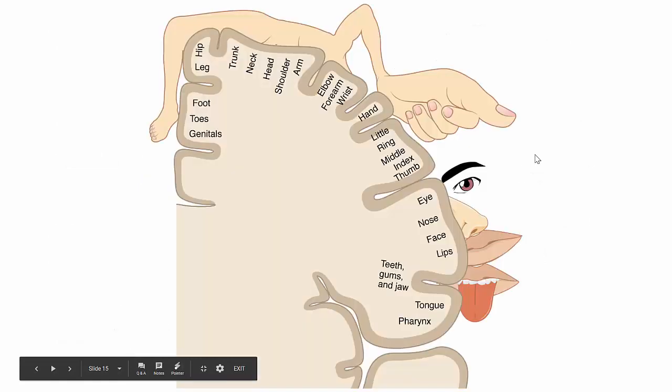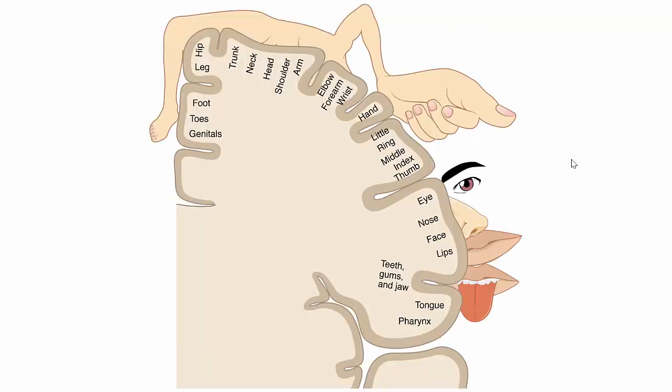Okay? If you look at what proportion of the brain is devoted to controlling or sensing different portions of the body, it's not proportionate. Look how big the hand and fingers and thumbs are, and look how big the lips and tongue are, right? And look how small the knee and the legs are, right? So a disproportionate area of our brain is controlling or sensing our hands and our fingers and our noses and our lips and our tongue.